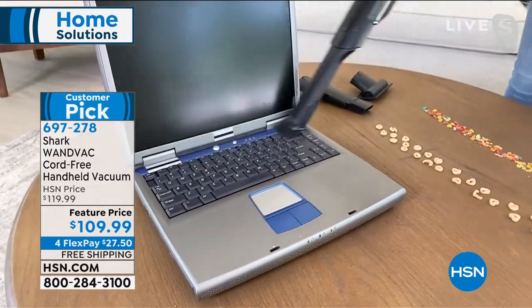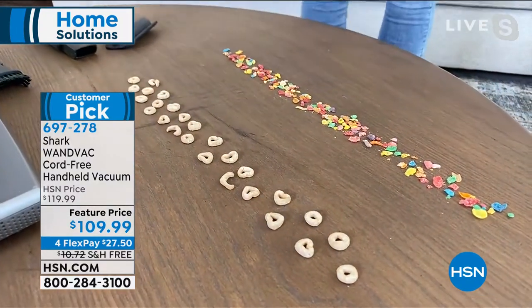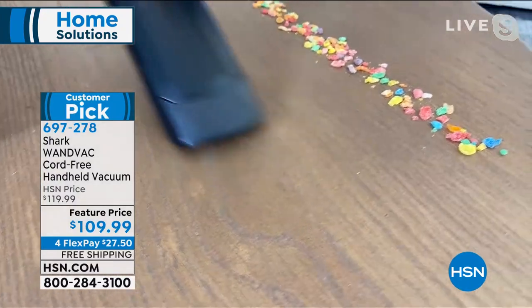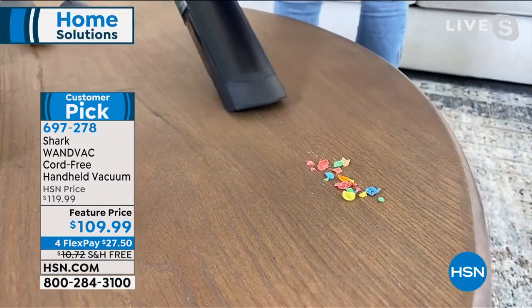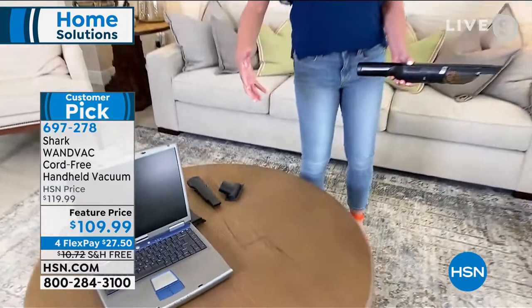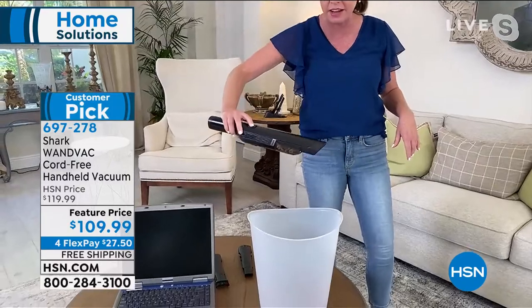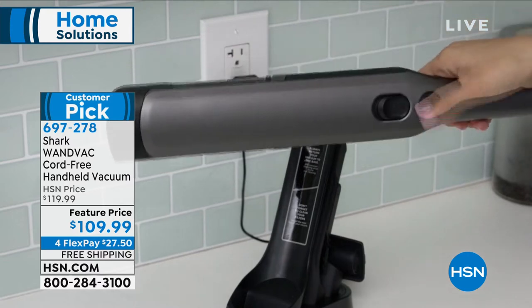If you thought that was an exaggerated mess, you clearly haven't seen my kids homeschool — we like to eat as we work and get crumbs everywhere. Look at the power as it suctions up stuff before I even get on top of it. I don't have to touch anything and push crumbs into my hand — it didn't just grab the big particles, the tiny crumbs were grabbed up too. That's the great clean from Shark. Just get your magic wand and dump — look at that power.